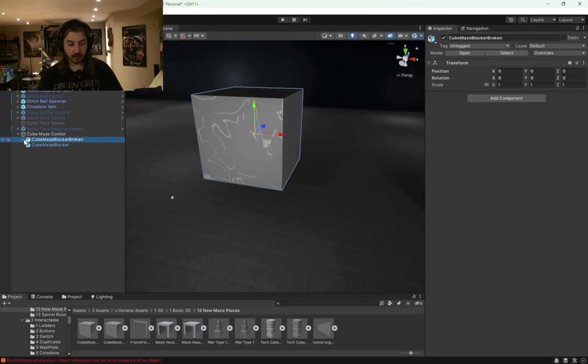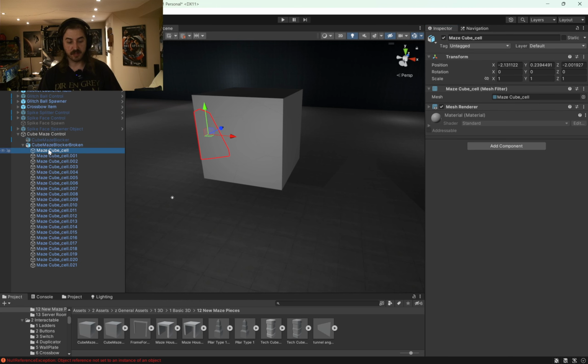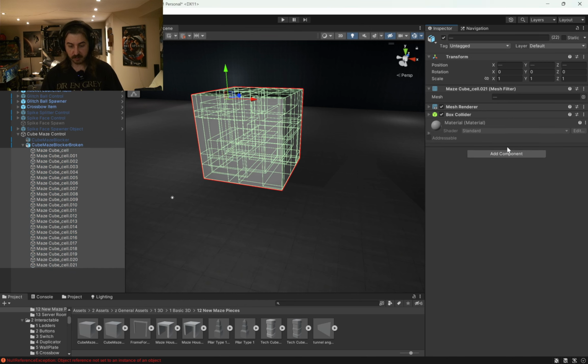Now, I'm going to want to add something to make the cell fractures go all over the place and explode. There's two ways that you can do this. There's an optimized way and a not so optimized way. There's also further code that we can go into later, but very simply, I'm going to select all the objects and add a box collider. A box collider isn't very accurate. The pieces are going to go flying, but it's going to be a lot more lightweight and not as expensive for the game engine. But for this case, it works fine.